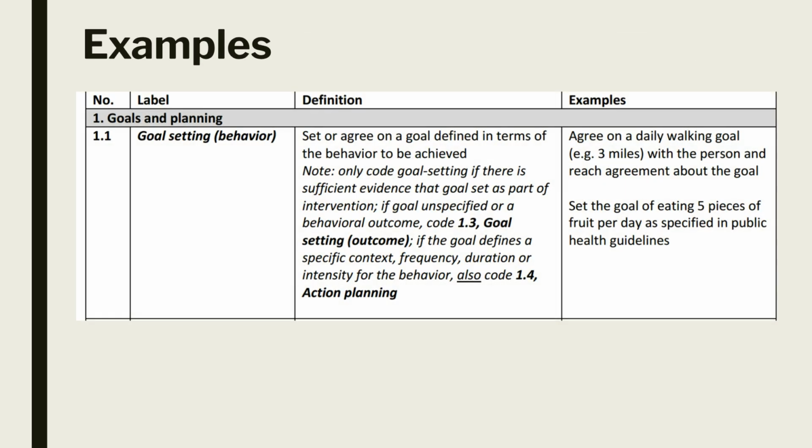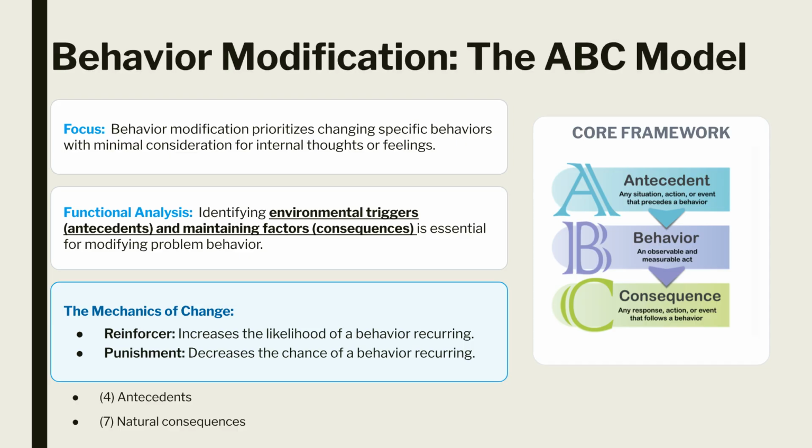For example, within the goals and planning cluster, there is a technique called goal setting. In a specific context, this technique might involve helping a client set weekly SMART goals based on their preferences, current physical activity level, and health status. In less structured settings, it may involve guiding clients to develop their own goals independently. I really like this guidebook because it clearly outlines which techniques can be used and how they can be applied in different contexts. Now let's look at how behavior change techniques are represented within different frameworks.